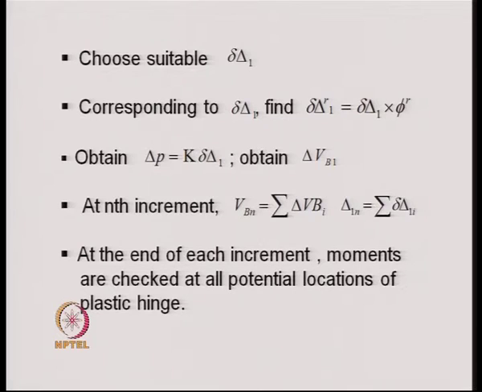Once we obtain the incremental displacement vector, we multiply it with the stiffness matrix K. This stiffness matrix, for the first increment, is the elastic stiffness matrix K. However, as the calculation proceeds, K becomes a transient stiffness matrix and goes on changing depending upon the displacement level or the plastifications that take place in the frame at different cross sections.